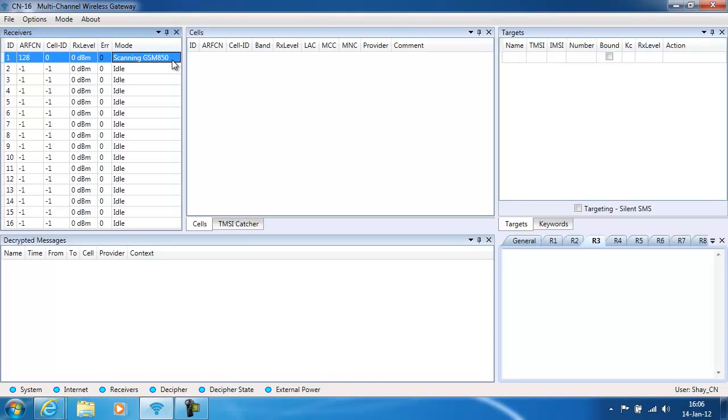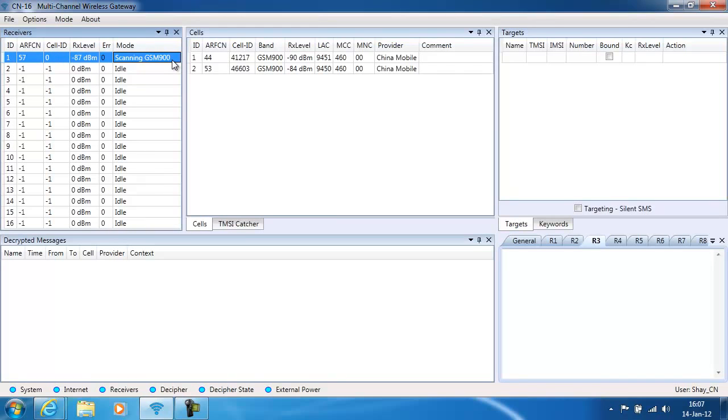In medium mode, it will only do 1 or 2 scans of the area and then assort according to the best signals. This would be the recommended option. And in the quickest mode, it will just select the first channels that are received by the receivers. The system will go through scanning according to all of the GSM frequencies: 850, 900, 1800 and 1900 megahertz.